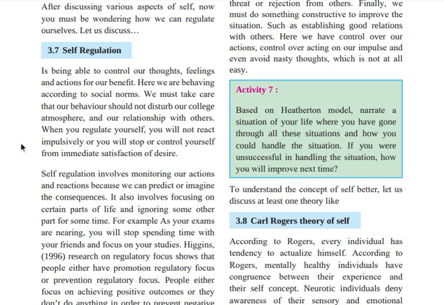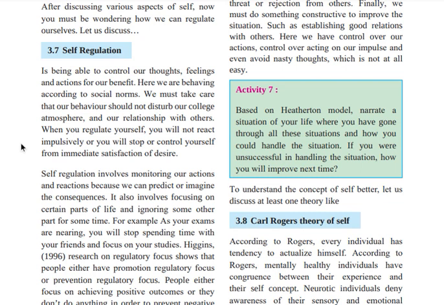Let's take an example. When you go to college, you want to shout. You are feeling like you want to cry, you want to shout, but you are able to control your thoughts and actions, because you don't want other people in the group to look at you. That is called self-regulation, right? Self-regulation involves monitoring our actions and reactions, because we predict or evaluate the consequences and the future.